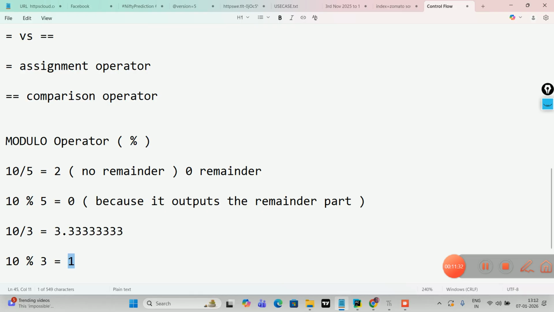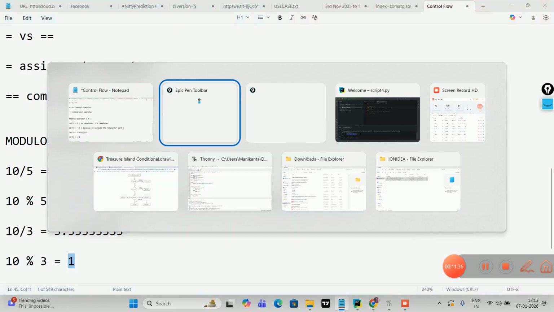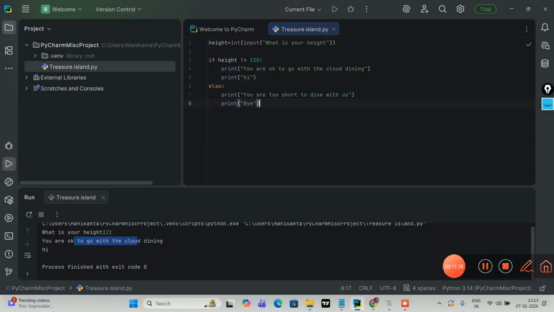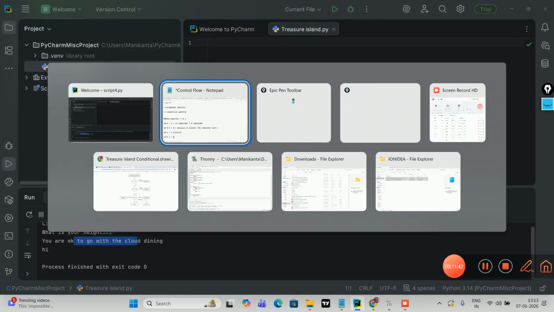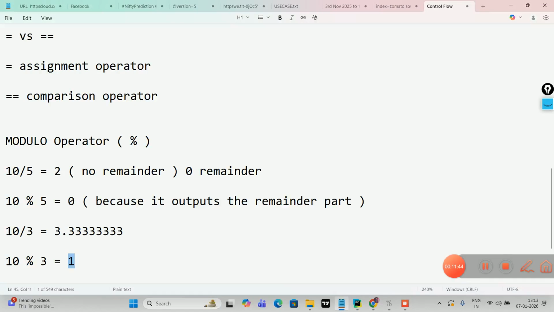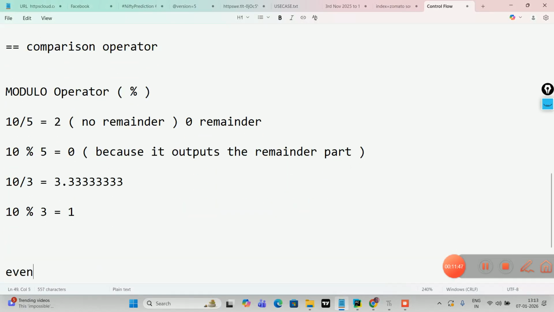You got the point? So we will do a small use case also based on modulo: how to find an even number and an odd number. You know, right? How to find even and odd numbers. An even number means a number which is divisible by 2, meaning no remainder.